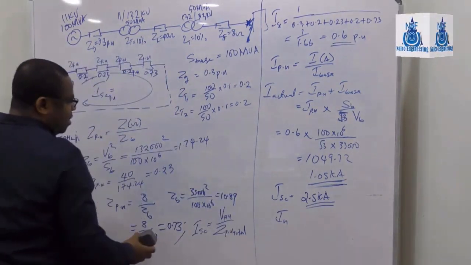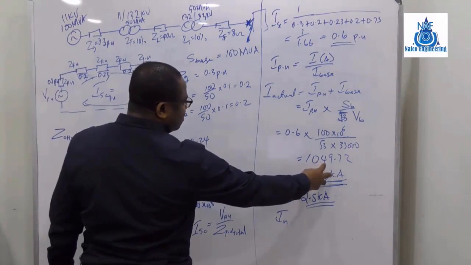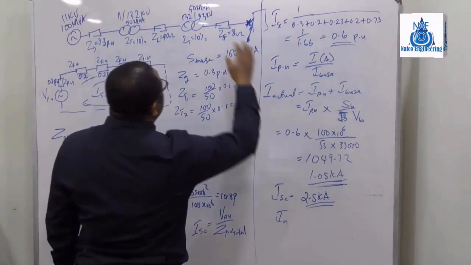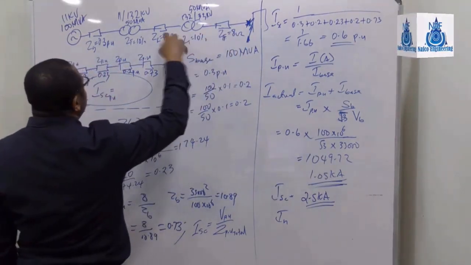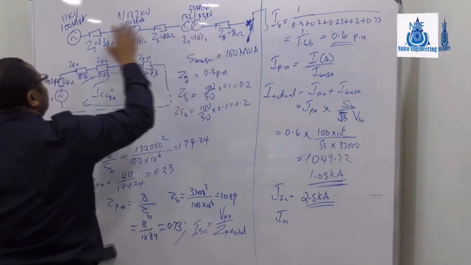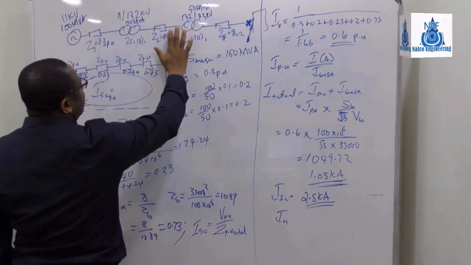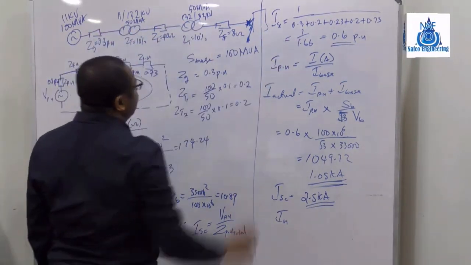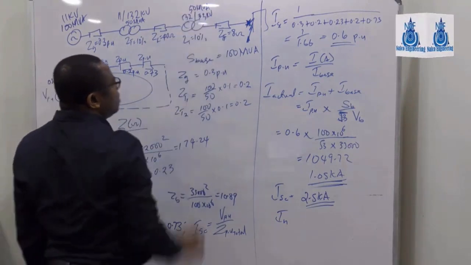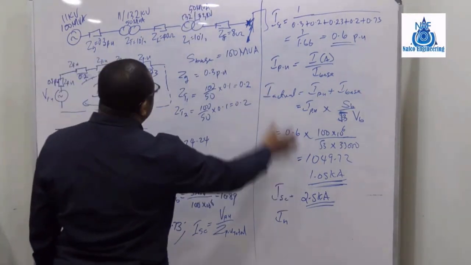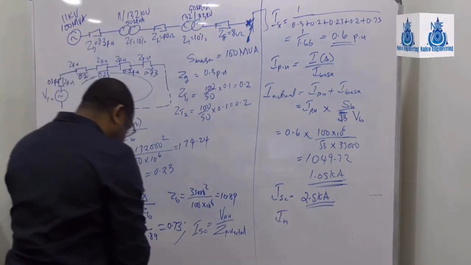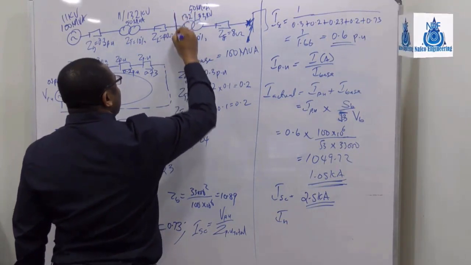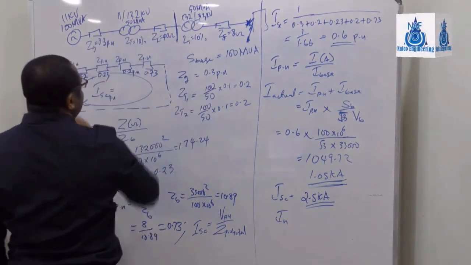Remember, if you want to calculate this, you can see that this is a generator. It doesn't mean that when you want to calculate this, you need to go and ask ESCOM to give you the single line diagram with all the impedances so that you can add up all these things and do that calculation. Let's say this is your own transformer. You don't need to go and tell ESCOM, I need all this. What you can do is stop at, let's say, a bus bar here where you are going to connect to this system.